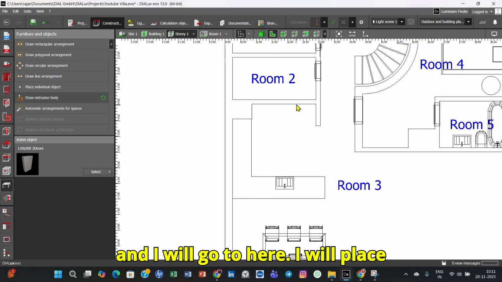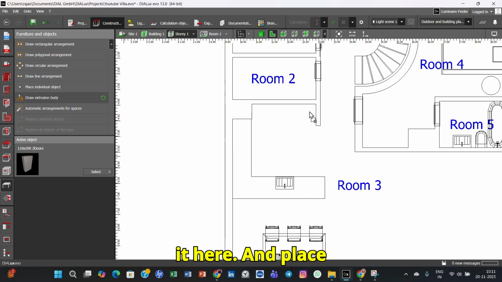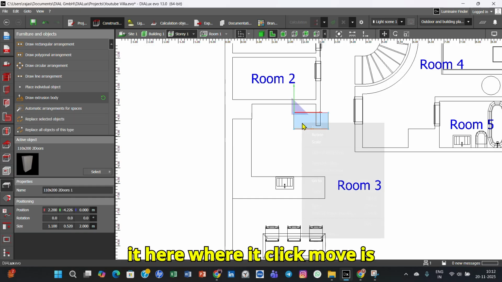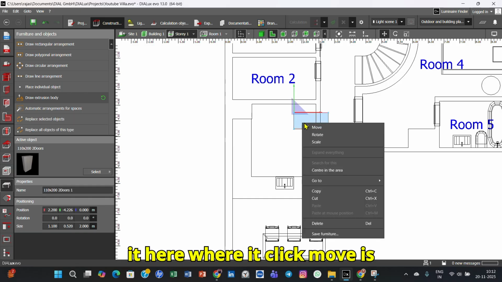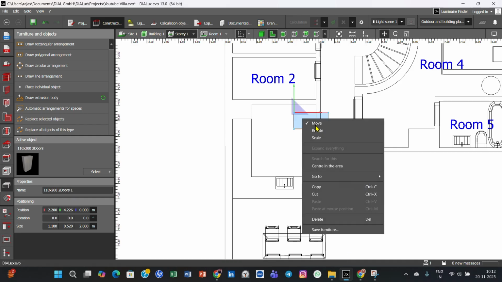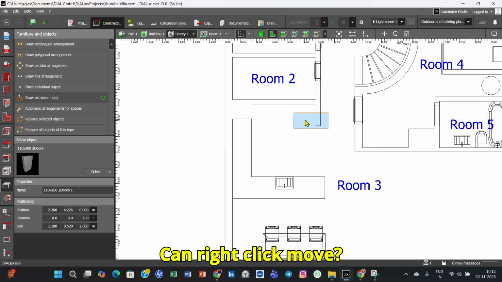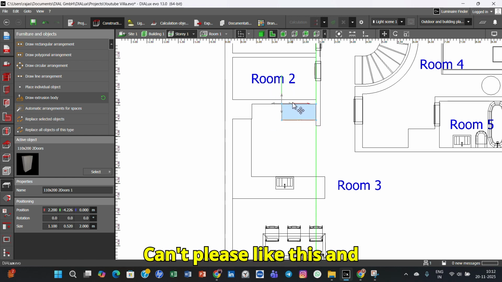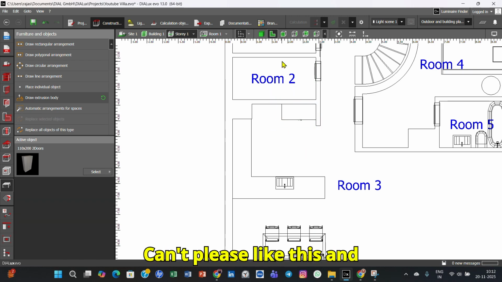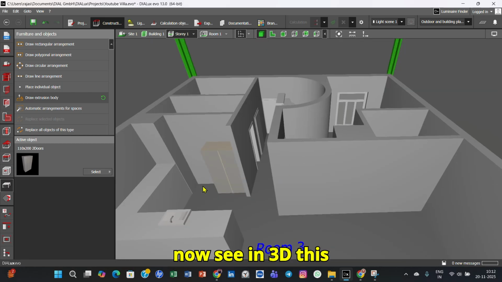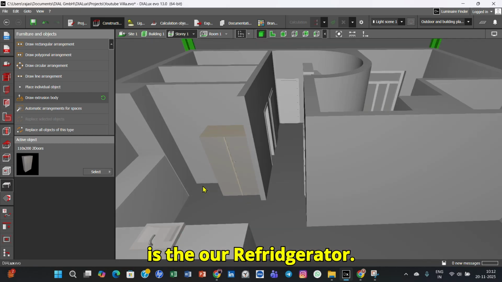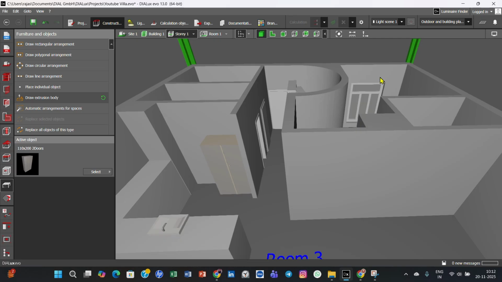I will place it here. Right click, move is already selected. Can place like this. And now see in 3D, this is our fridge, refrigerator.